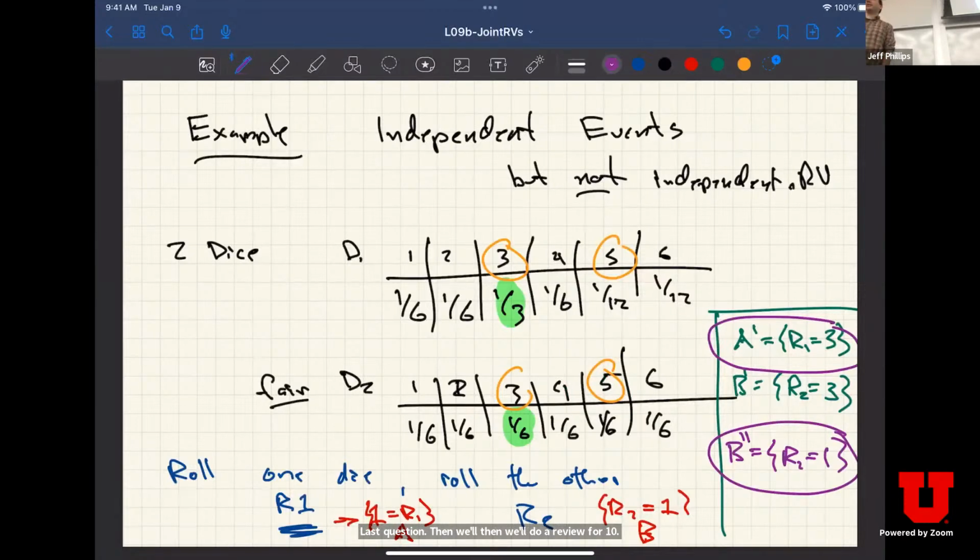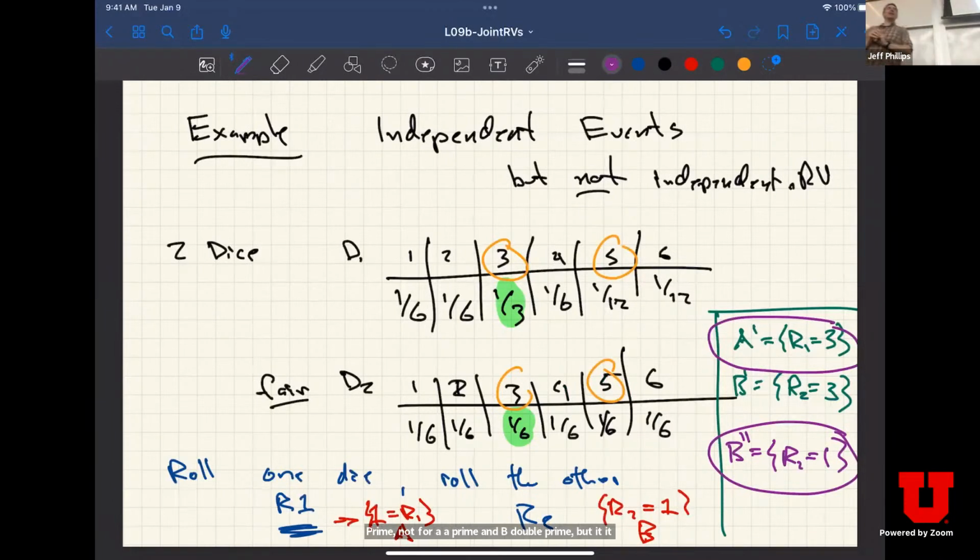That's correct. Yeah, they were not independent because we did not know the order. And that's why, knowing the outcome of the first roll, we can guess which die we rolled. We didn't know the order, but we can make a guess on it. And that guess affected the outcome for A prime and B prime. Not for A prime and B double prime, but it did for A prime and B prime.